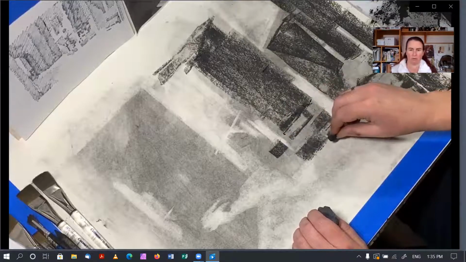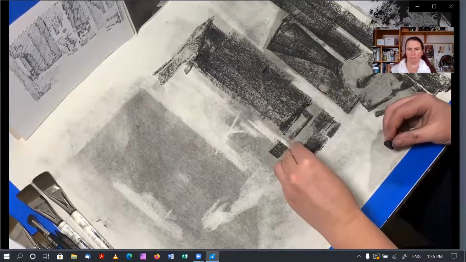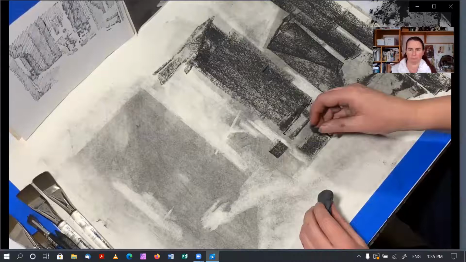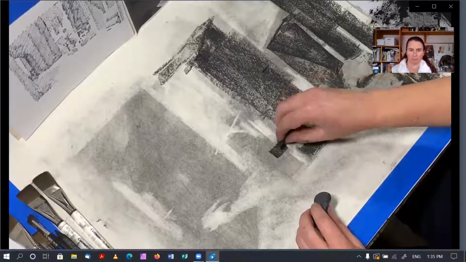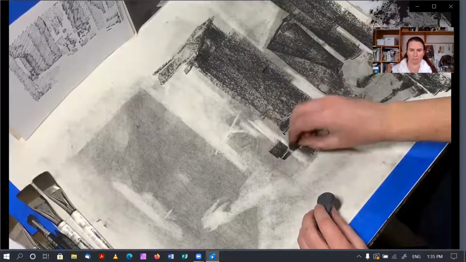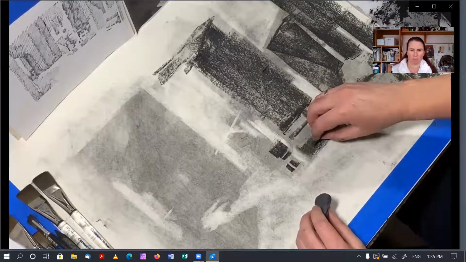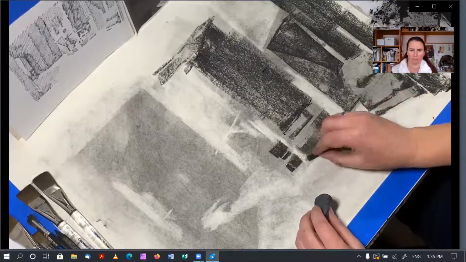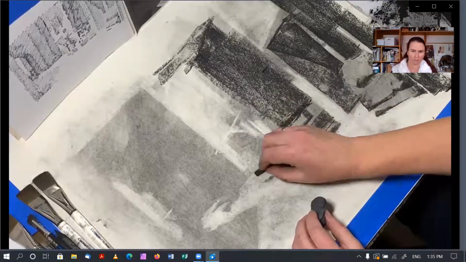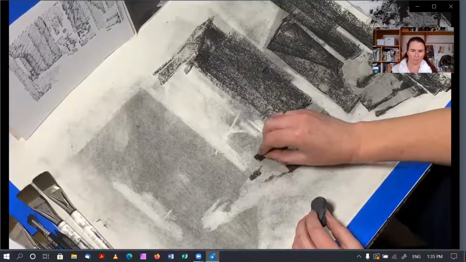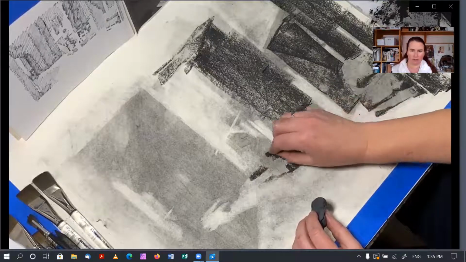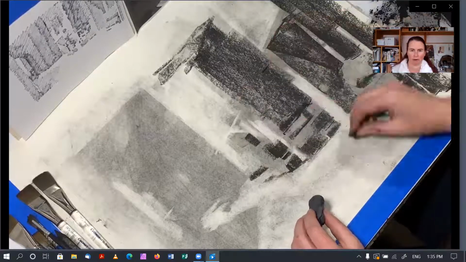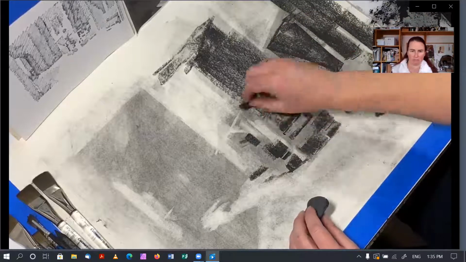I'm not just filling a whole section in with flat tonal value. Here we go. I wanted to get the texture of the wall that I was remembering. So notice how I'm using the side of the compressed charcoal. I'm not ever using the end of it.